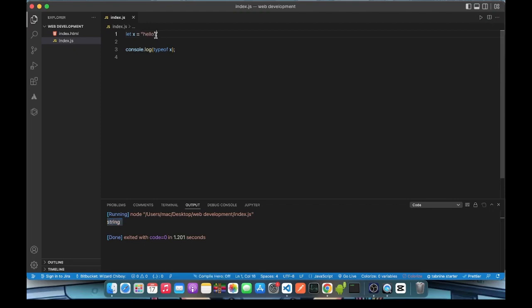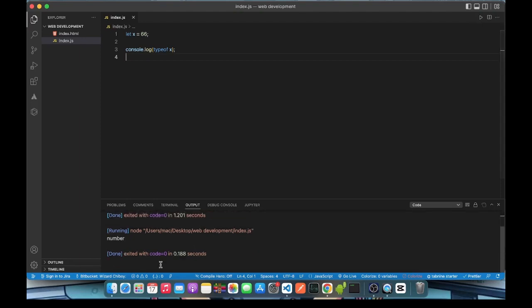That's for that. Now what if I change it from being a string to maybe a number, let's say 66? The type of this x is actually going to be number. So we have done the first one, and that is the data type of string. Right now it's going to be the data type of a number. If I play this, you're going to see it's now showing me a number. So a number is basically your normal integer. That's what I mean by a number.